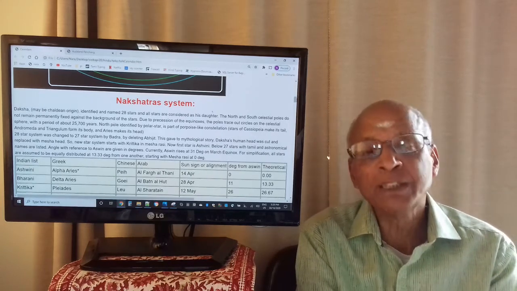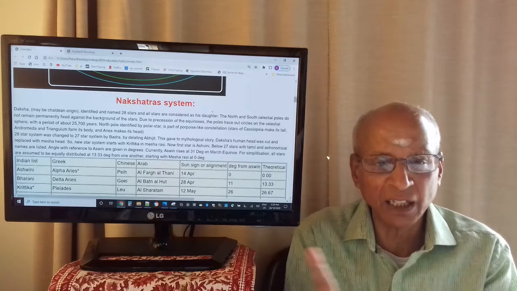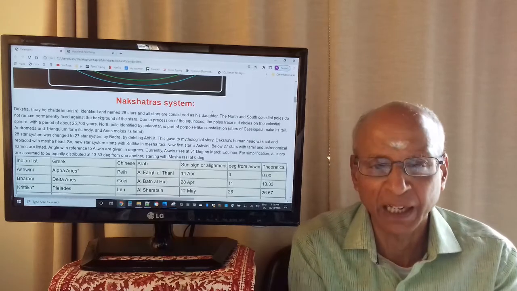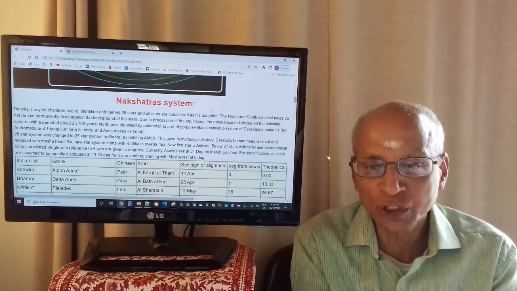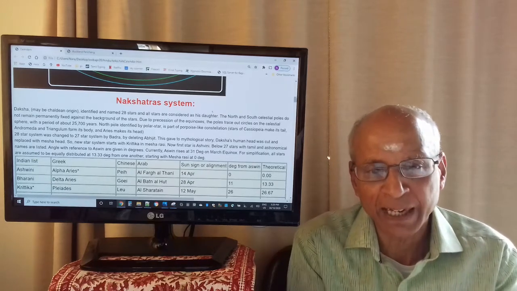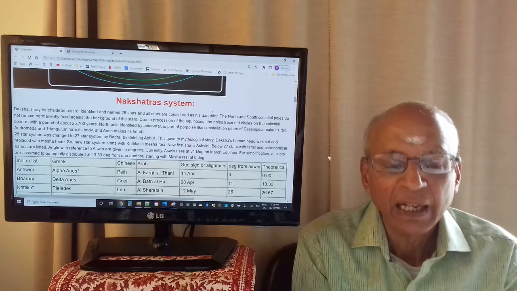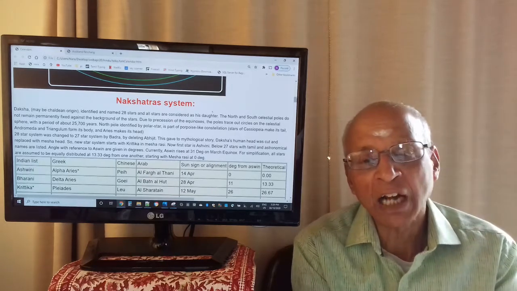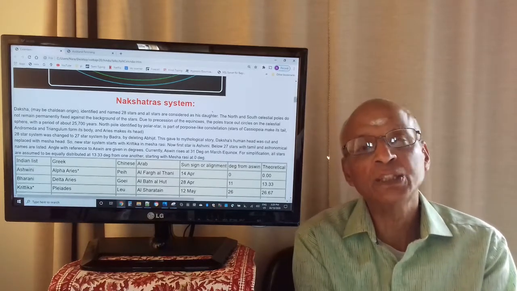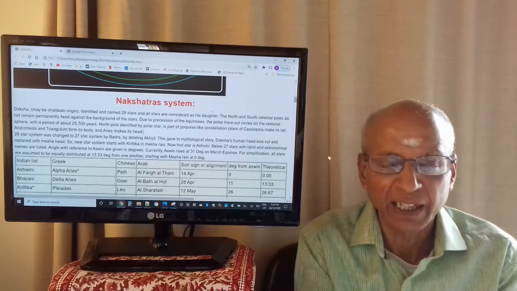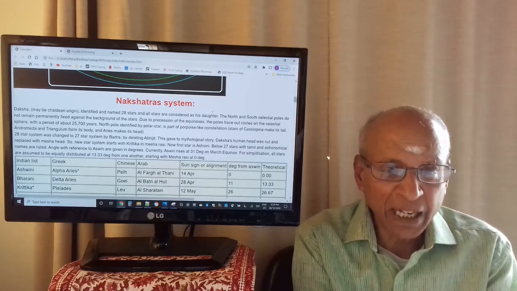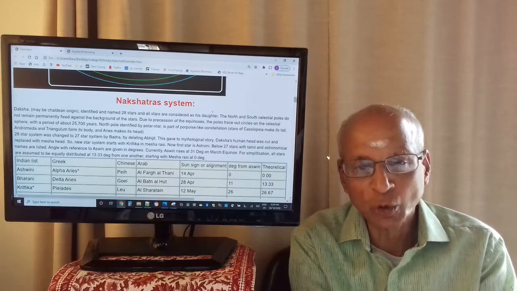And due to the precession of the equinox, the poles trace a circle on the celestial sphere in around 25,700 years approximately. The north pole is called the pole star. It looks like a porpoise, so Andromeda with the body. Later, the 28 star system was used because 7 into 4, the numbers: 7 days a week and 4. In India, the popularity was 9 and 3. So the 28 star system was changed to a 27 star system.